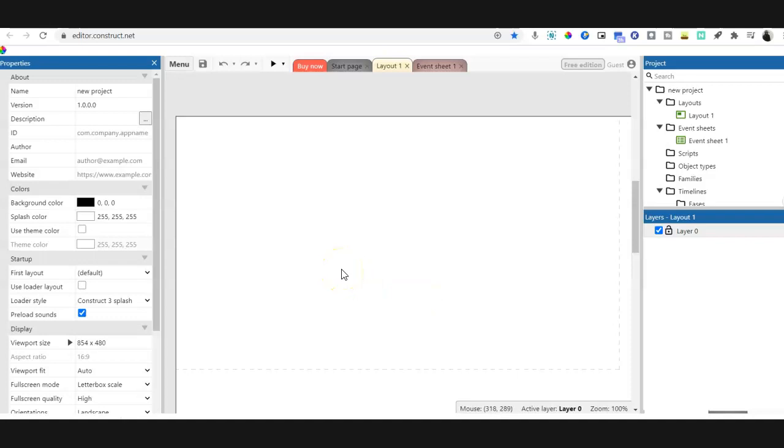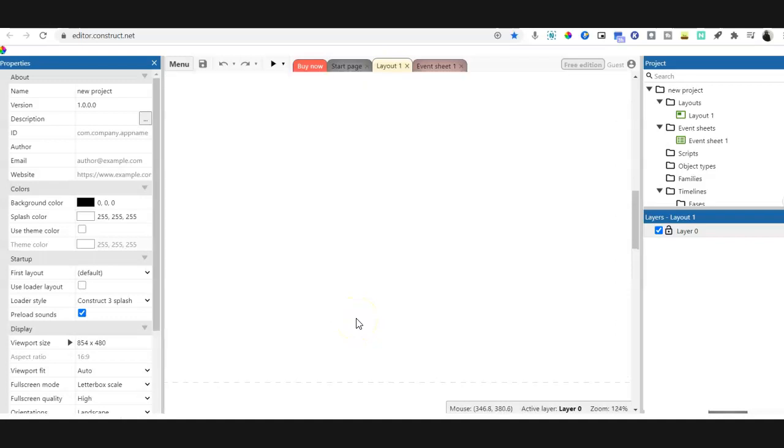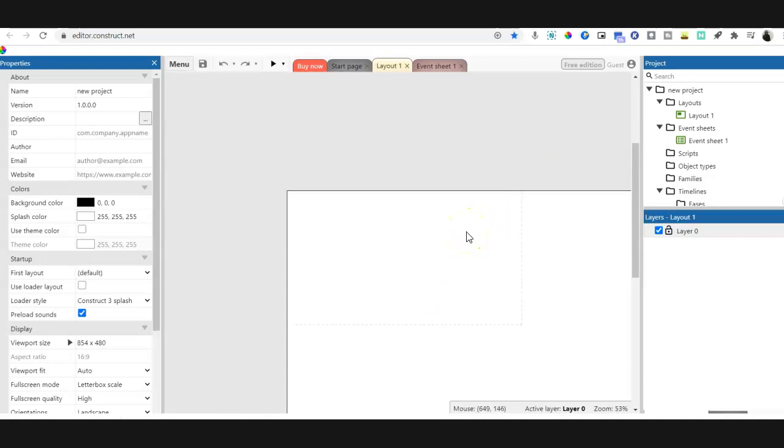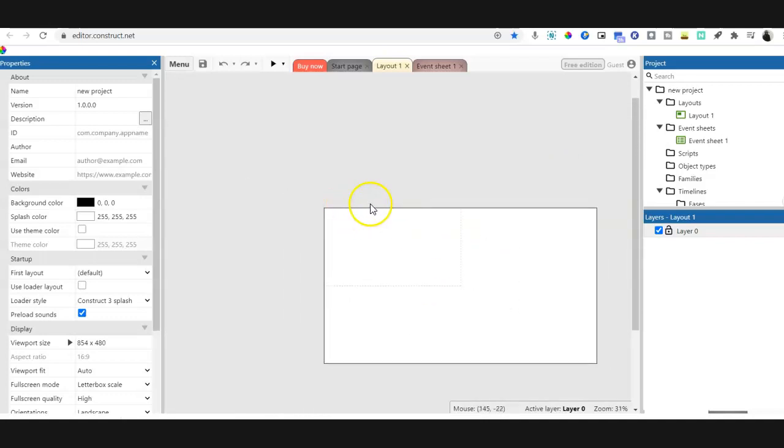So the first thing that I want to do is zoom out. You can always zoom back in. In order to zoom in and out, I'm going to hold the control button and scroll either up or down on my mouse pad. I just want to zoom out a little bit because I want to show you that this is the size that we see on our screen, but the dotted line is actually what the user will see when they play your game.